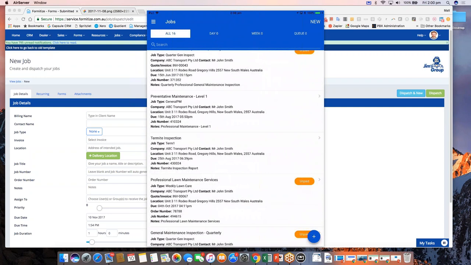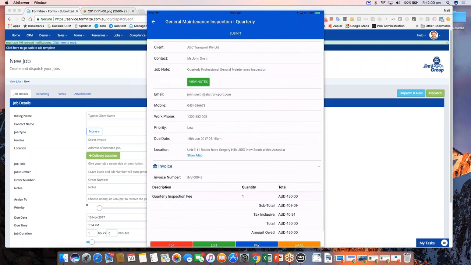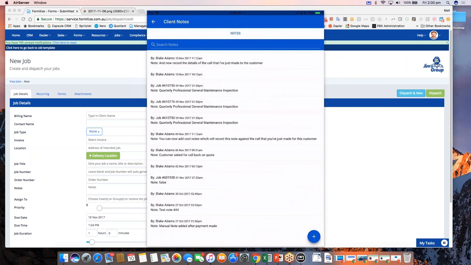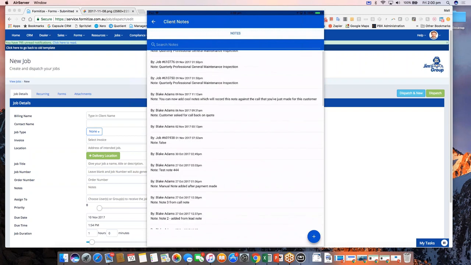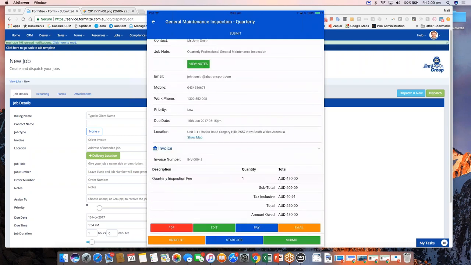Okay, so here's another job. You can see that it's got notes. But if there's notes attached, CRM notes, I can go into those and look at all of the history of the notes for that customer. They're all attached to the job. Here's the invoice detail, so I can see that as well. And don't forget, that's a setting. You can close it off so it can even have the invoice attached, but the guy using the app doesn't see it, but have access to it. In this case, they can.